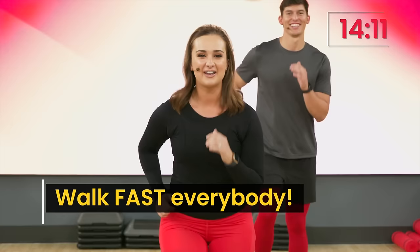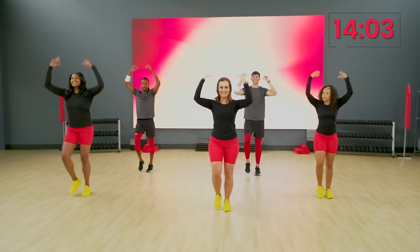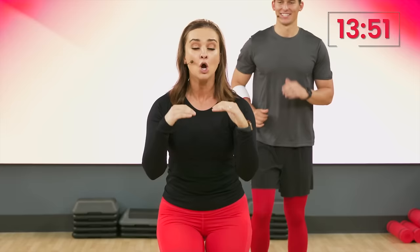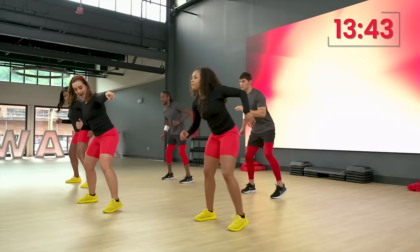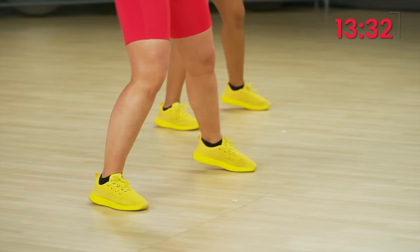All I want you to do is move the upper body with me. Take those arms up and down here. Nice. Keep it going. Three, two, one. Bring it back to that walk. All right, guys. Time for those side steps. But this time, we're going to sit lower. We're going to step out wider so we can activate more leg muscles. Three, two, one. Here we go. Out together, out together. All right, everybody. Let's add those arms. Nice. We've got to activate the core, the back, and the chest as well as all these big leg muscles.